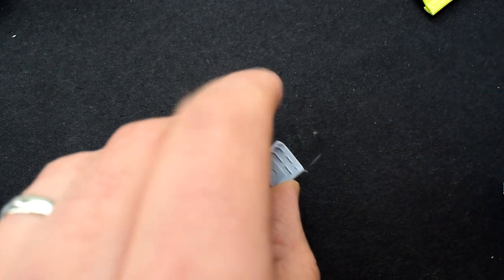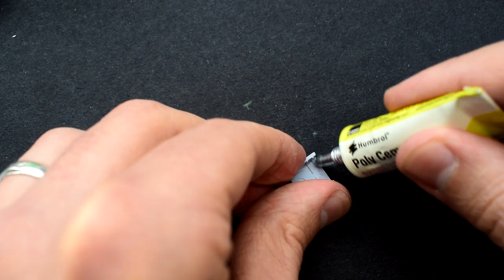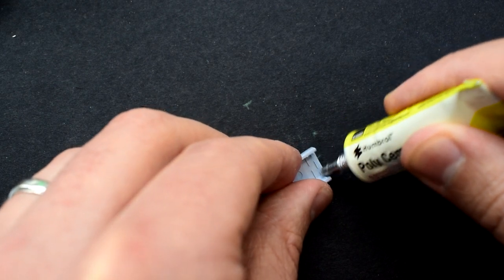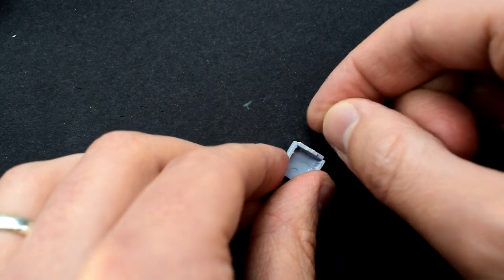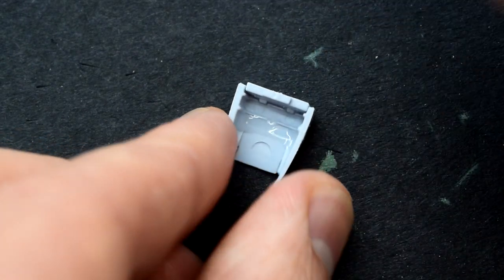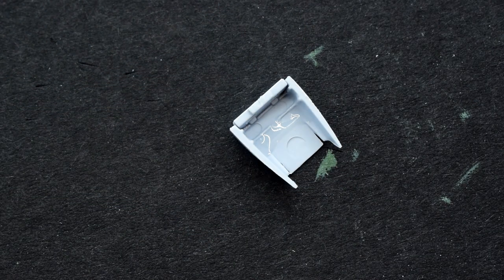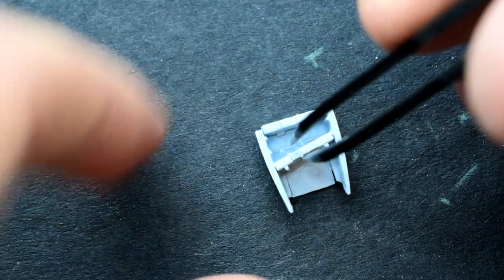Just going to put that to one side for a moment because we've got a sub-assembly to do, which is the sort of air intake and radiators. So this has got some sort of vents or panels inside of it, which I'm just going to add. So that one pops in there. Yeah, they've got sort of locating marks on the back which go into those little slots, so just push them in together. And the same with this one, that will go in its little slot. Let's get our tweezers out, probably a bit easier with tweezers. Like that, get it in nice and straight.